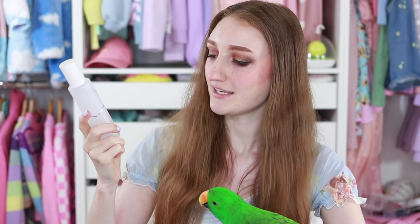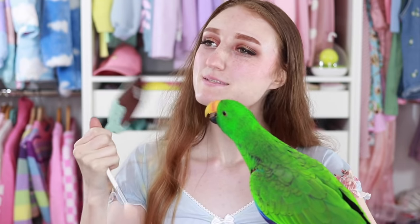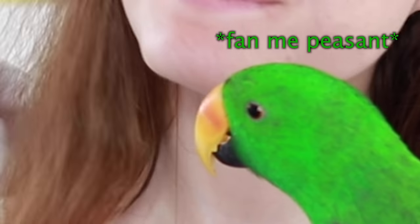But anyway, I'm going to fix my face with Etude House. This is the Fix and Fix Fixer. I love that. Fix and Fix Fixer. Green and Green Birdo. This mirror doubles as a fan.